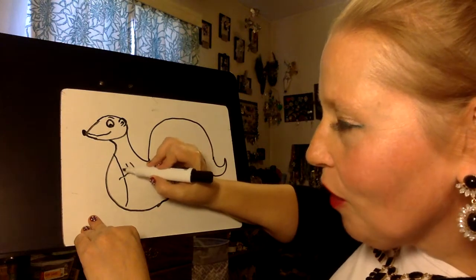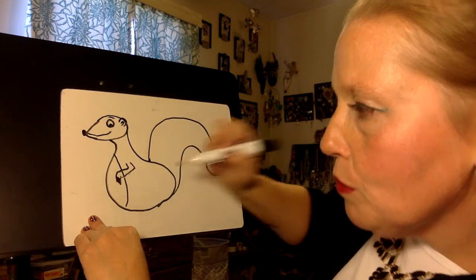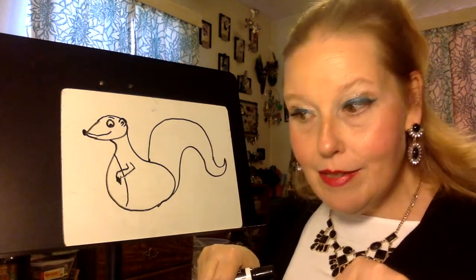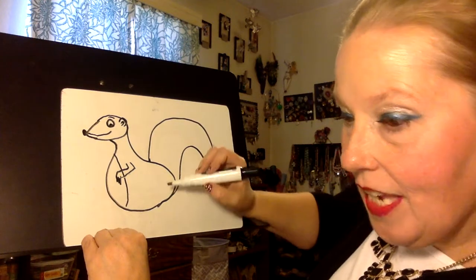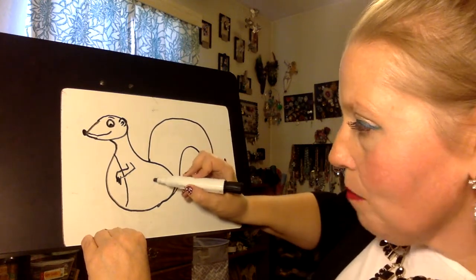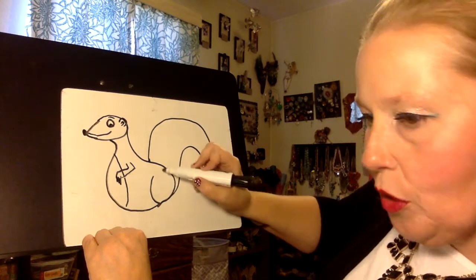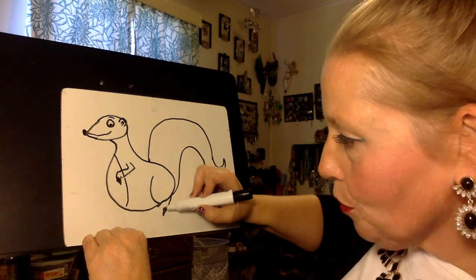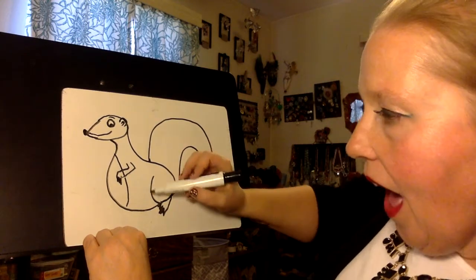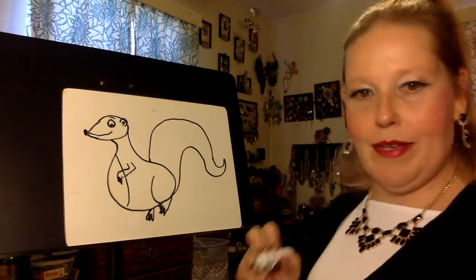And then we're going to follow that backward 7 and then 3 little claws. So we have a little skunk hand. Let's work on some skunk feet. We're going to start by making kind of a rounded leg, because skunks kind of have muscular back legs. And that's going to come straight down, and then 3 claws again. And then another foot in the back, also 3 little claws.